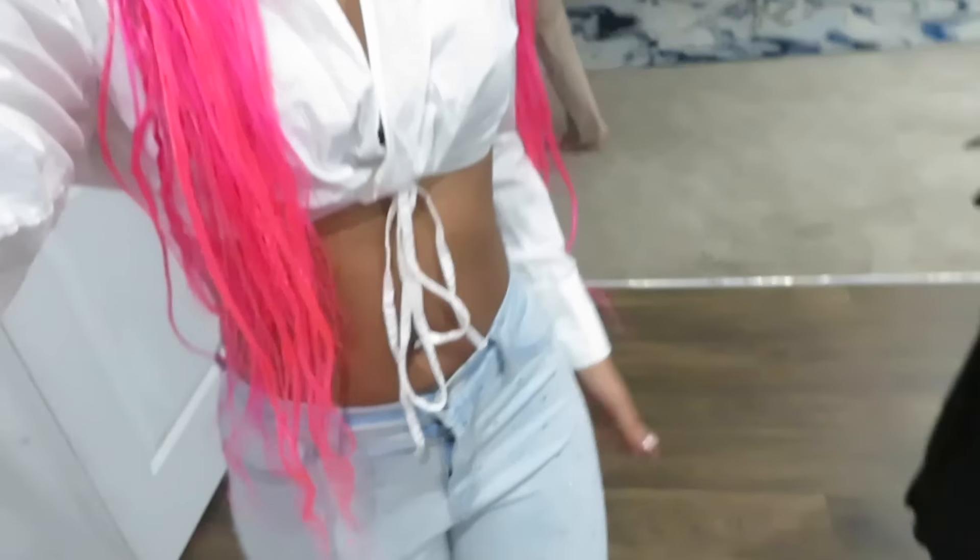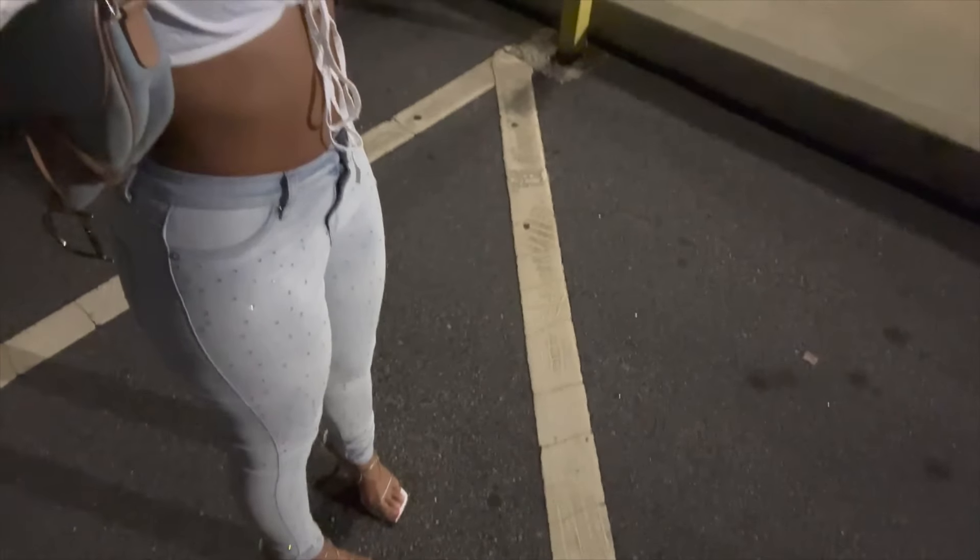My sister actually informed me that this was more of a dressy event than I thought, so I changed my outfit. I have on jeans with crystals on them, and I'm doing these Giuseppe heels that are gonna be really cute, and a denim Dior saddlebag — I think it's gonna be really really cute. Now we are about to get out. We're at the restaurant — we're at Hot Society. This is the full look; I opted for the denim with the heels. We're about to walk in and see what it's given. I'm hoping the food is good, I'm really hungry.